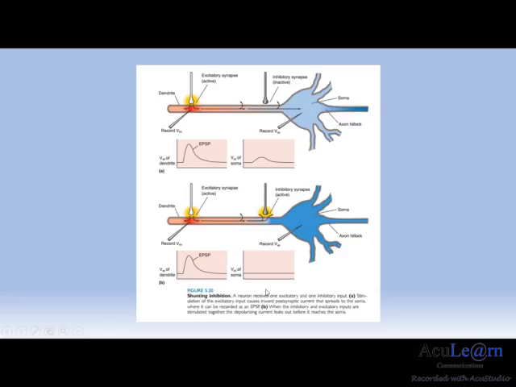This inhibition is known as shunting inhibition, and taking the analogy of the garden hose in the video of action potentials, it is equivalent to cutting a large hole on the hose to allow water to flow outwards. Shunting inhibition greatly reduces membrane resistance and consequently leads to a smaller lambda, reducing the likelihood of action potentials firing.